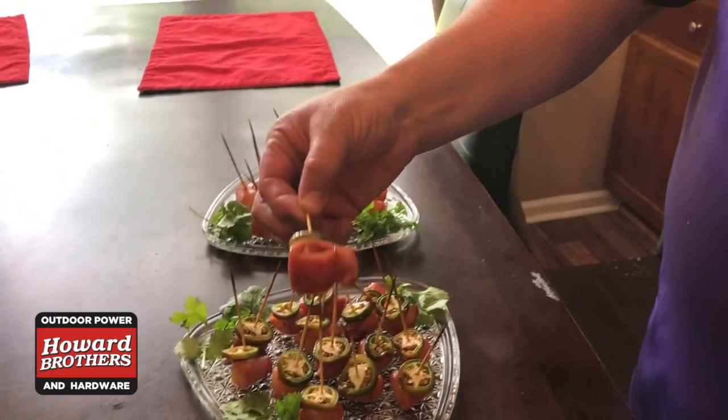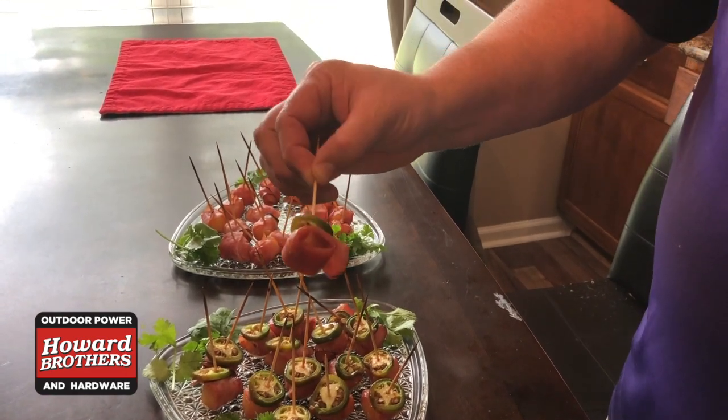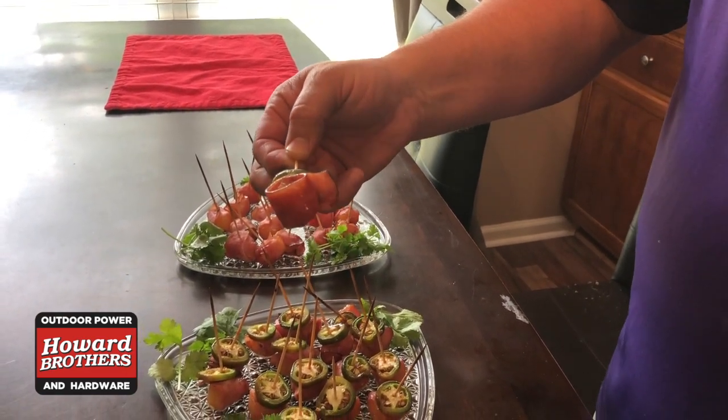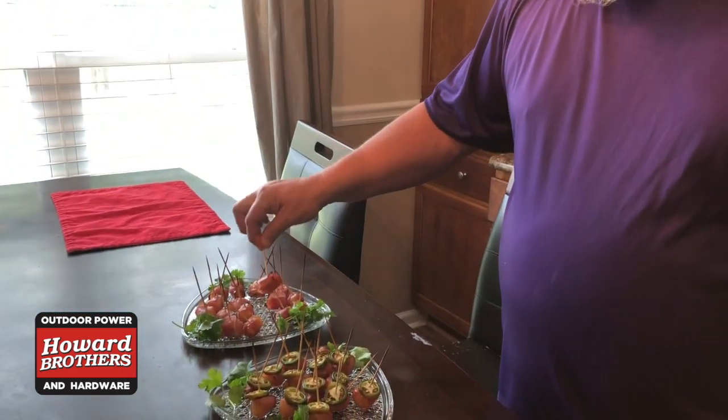Now this is the spicy one with the jalapeno, pineapple, wrapped in ham. You got the maple syrup and the hot pepper sauce on it, so that's really good. Taste the pineapple immediately, the sweet, along with the maple syrup. I haven't tasted any heat yet, so maybe I didn't get a seed. Now mind you, I know it's a jalapeno, it will get hot. So for those of you that are not hot tolerant, I did a plain one here with just a little maple syrup on it.